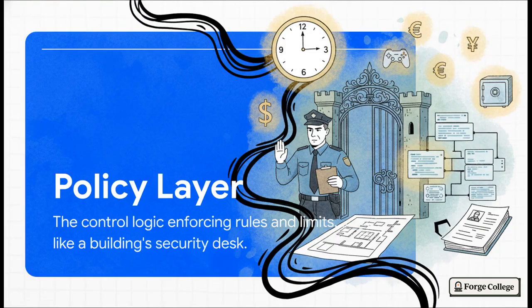Next up is the policy layer. Now, this is essentially the building's security desk. It checks who can enter which rooms and under what specific conditions. This is where your smart contracts, control logic, and auxiliary modules live. You might have a perfectly valid key from the identity layer, but the policy layer is that strict guard saying, yes, your key is valid, but you're only allowed to spend $50 today, and you can only interact with this specific gaming contract. It rigidly enforces the rules, the limits, and the recovery conditions.